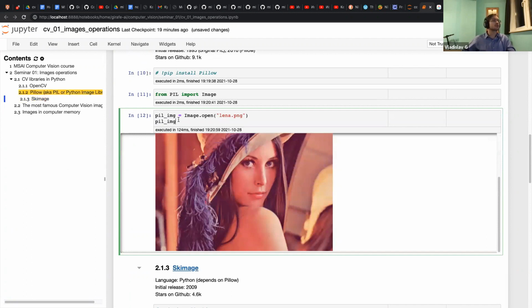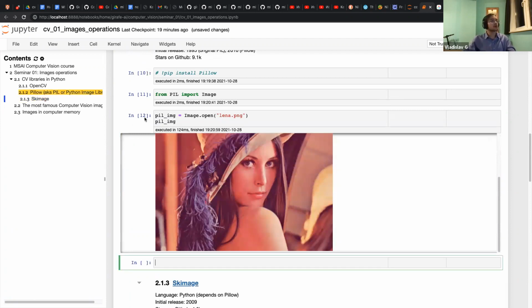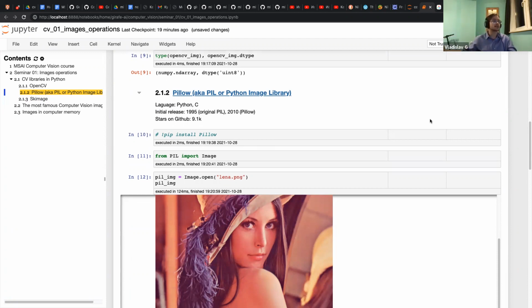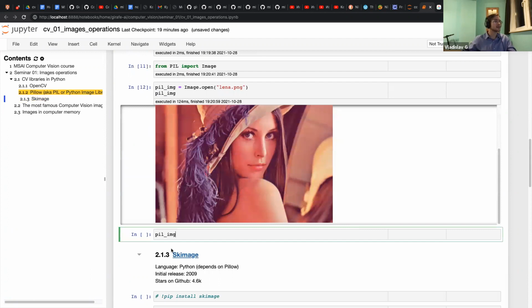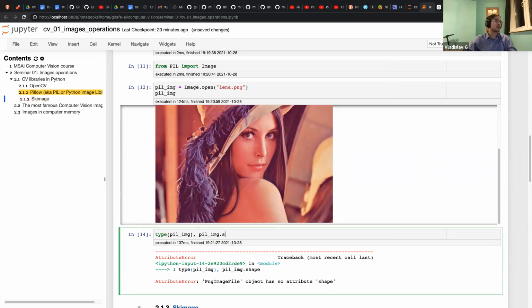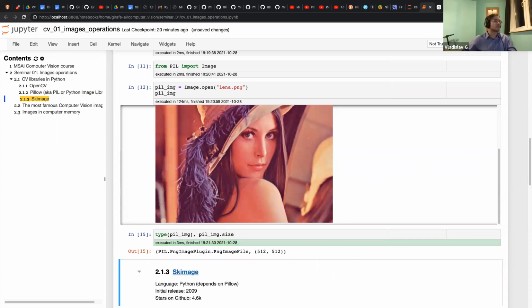Since it's a separate class, it's not a NumPy array, because it's a Python library. It's not bindings from another language, from another library to Python. That's why it has its own class, like an image. And we don't have shape, but we have size and so on.